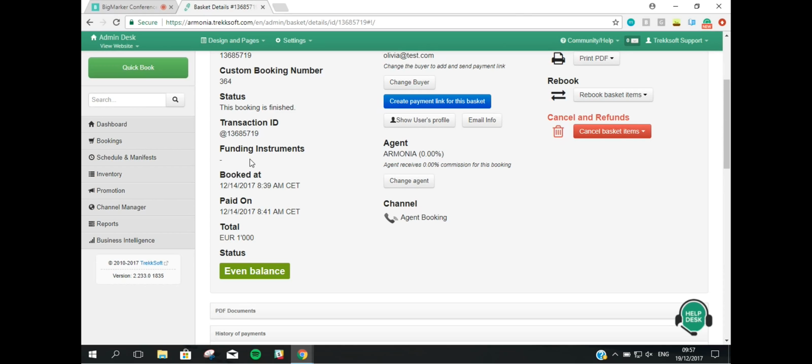The inquiry is good because then you can enable a private tour. So they go to your website, and instead of clicking on book now, they click inquiry.